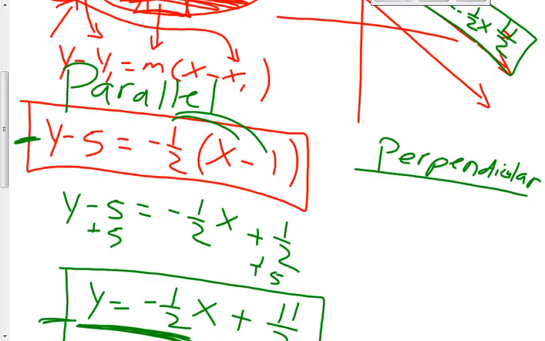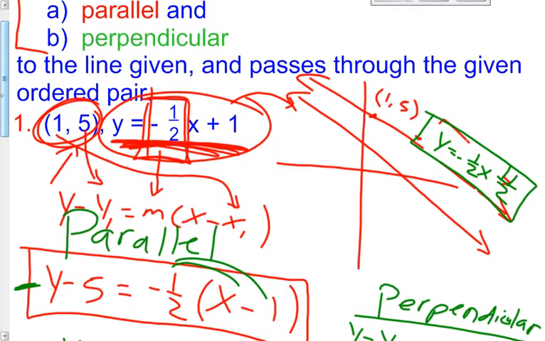Okay, so we're going to go back to this. Y minus y1 equals m times the quantity x minus x1. So now, class, if you're envisioning this xy coordinate grid, you want a line that goes through this point still, 1, 5. However, it is perpendicular to this line, which means it forms a 90-degree angle. So I'm just going to approximate this. I'm not saying it's going to be perfect. You want the name of this blue line in 3 forms: standard, slope intercept, and point slope. So what is this blue line's name?